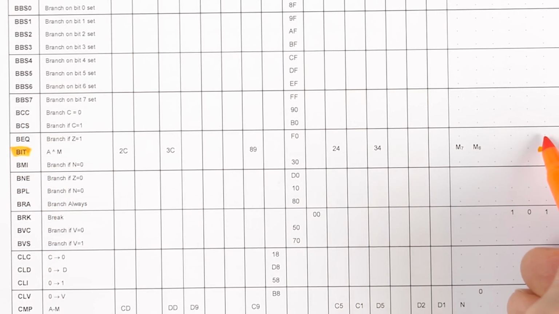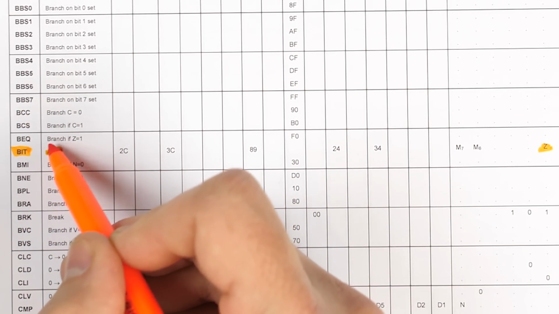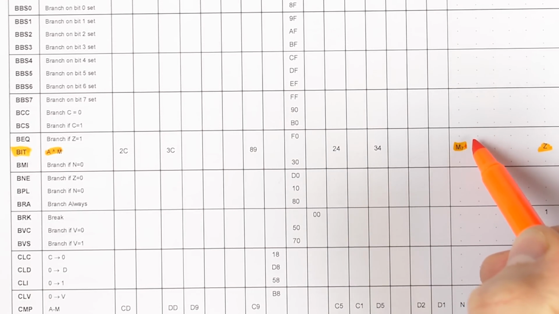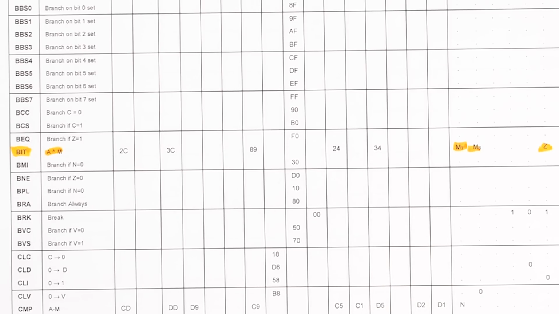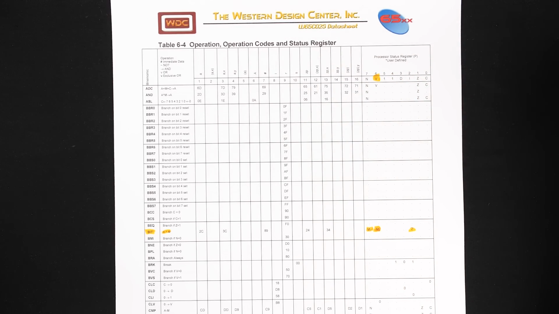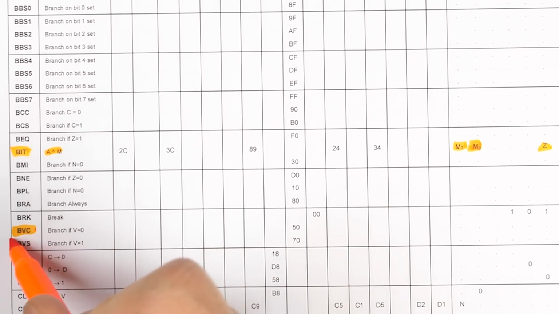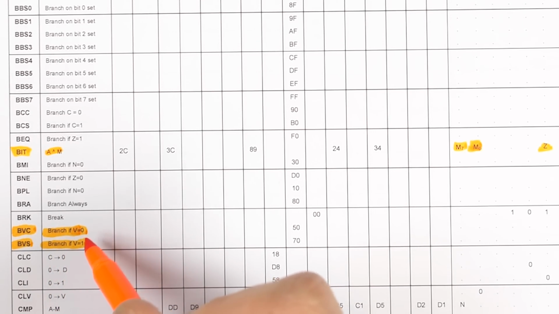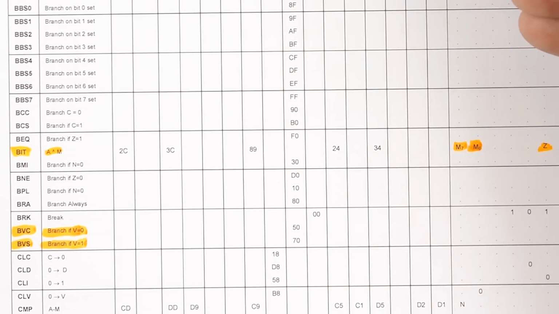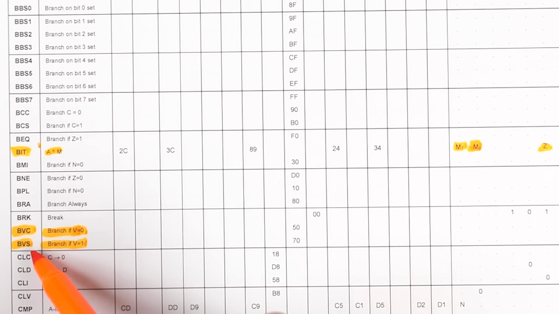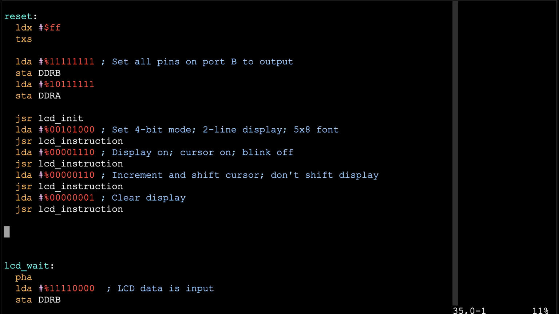So the bit test instruction sets the zero flag based on ANDing the accumulator, but we don't care about that. What it also does is it sets the negative flag and the overflow flag, based on bits 7 and 6. So it'll basically just copy bit 6 here into the overflow flag. And so why do we care about that? Well, there's also this BVC and BVS, which will branch if the overflow flag is 0 or branch if the overflow flag is 1. So that makes it very easy for us to read that bit in to bit 6 using the BIT instruction, and then branch either if it's set or if it's cleared. So we can easily create a loop waiting for a start bit.